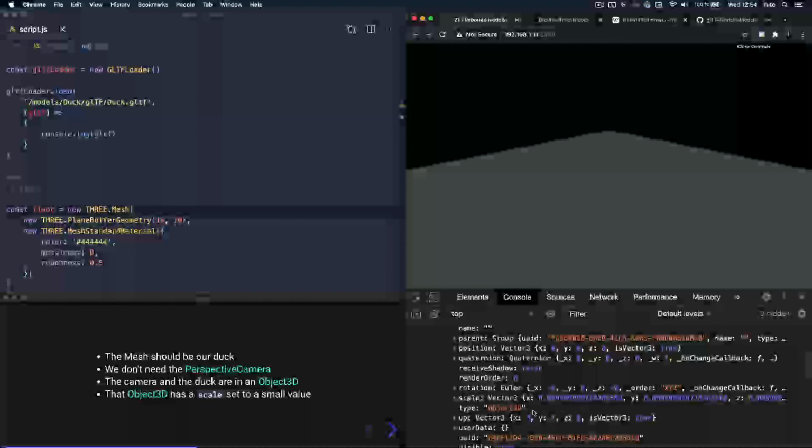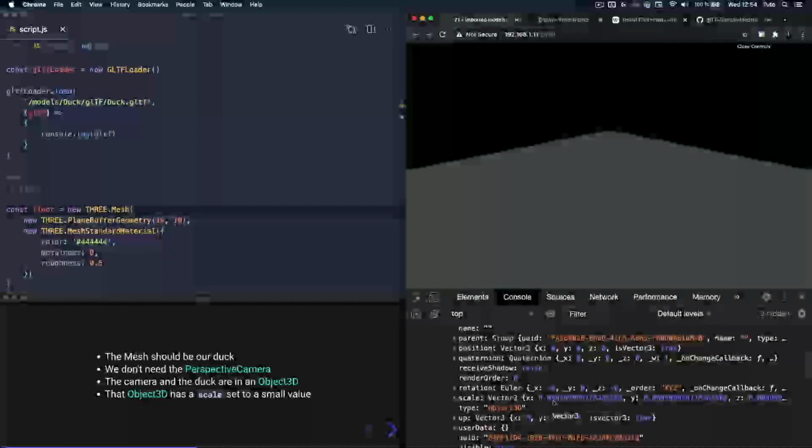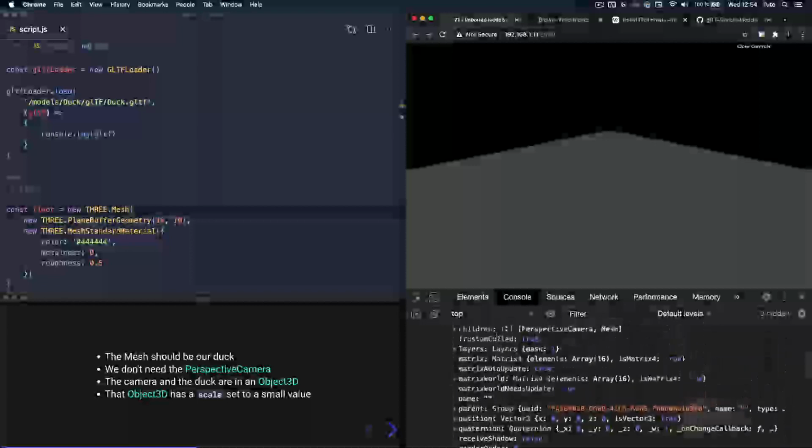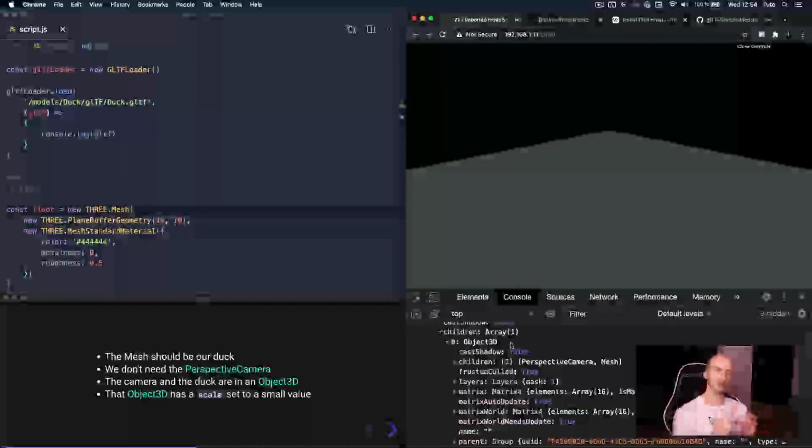Rotation is not that important, but position and scales are. And as you can see, there is a very, very small scale. All right, it's close to 0.01, which means that the object is really small. And if we add only the mesh, we will get something like 100 times bigger. And if we add the object with the mesh inside, we'll get something 100 times smaller. So we have to be careful with that.